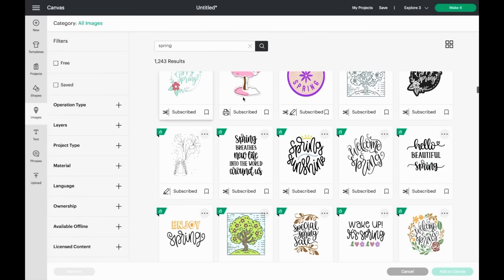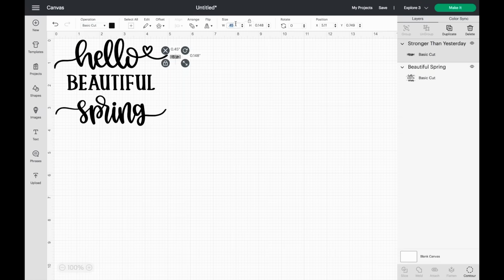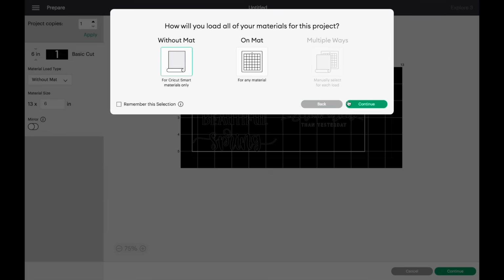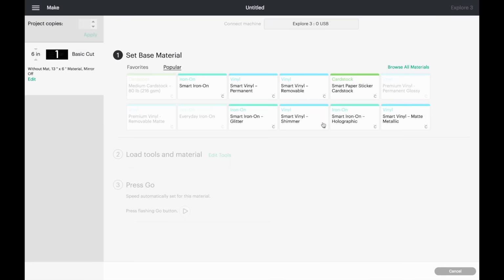Browsing through spring images on Design Space, I found 2 images that I really liked. I'm going to frame one and put the other one on a floral arrangement for more personalized decor pieces. Then I highlighted both images, pressed weld at the bottom right corner, then make it without matte, and selected my base material.